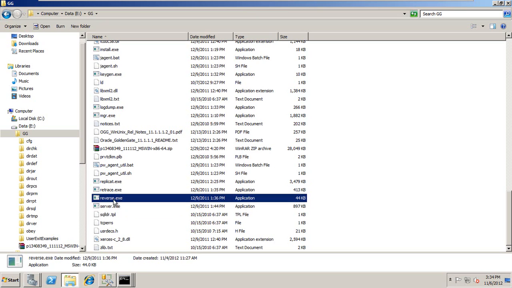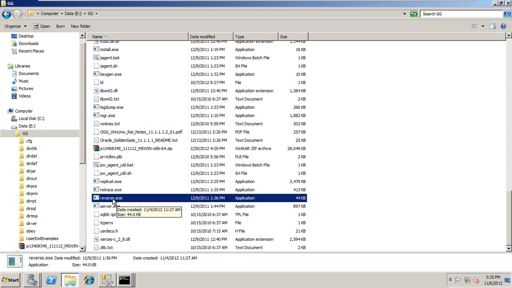So reverse is used if you want to undo a transaction in the replicate. Okay, for example, replicate applied 10,000 transactions and you wanted to roll back those 10,000 transactions. You wanted to recover, you wanted to go back up to a certain point on the replicate side. Then you can run the reverse utility. You have to give the trail file, the process, the group name, and run this utility, and you say where you wanted to go back.